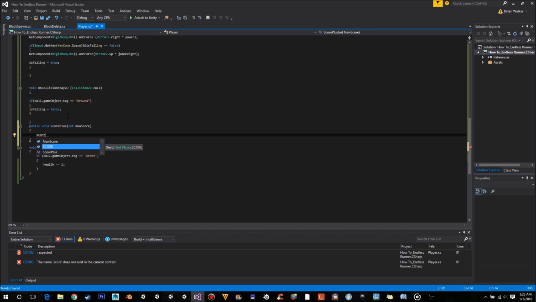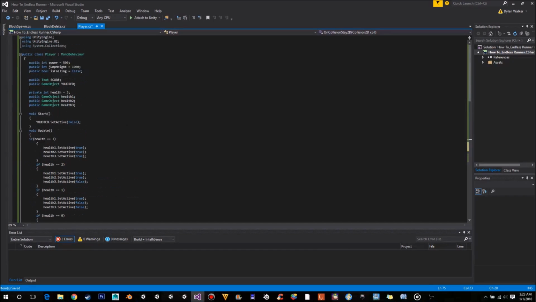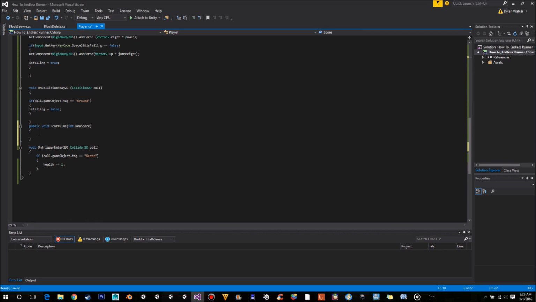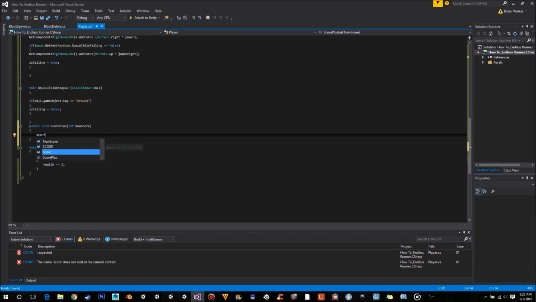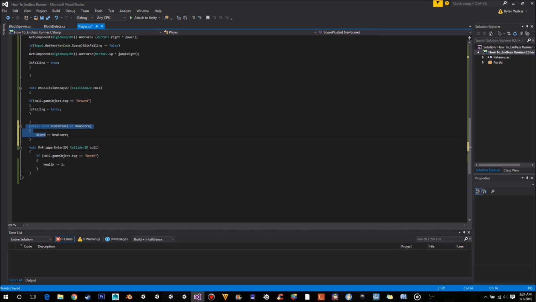Did we add a score? It's a good question. Let's go and check that for a second. We didn't add a score, so we just want to add a public int score, and then we can come back down to, where was it, here, and then we can go score plus equals new score, because we want it to increase every time this is triggered. And now every time that we call this, our score will be plus by whatever we put in here. I'll show you a little bit more of that in just 1 second.